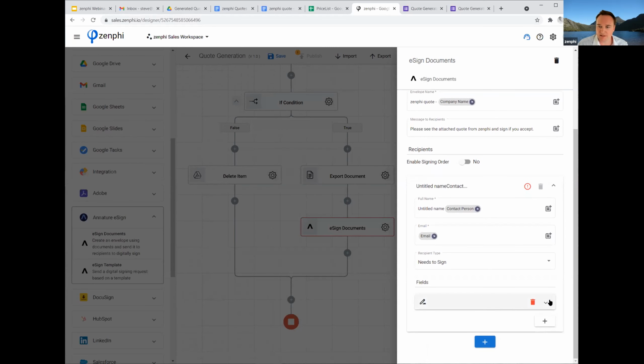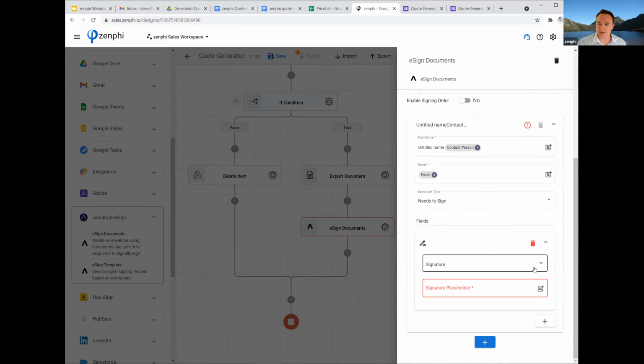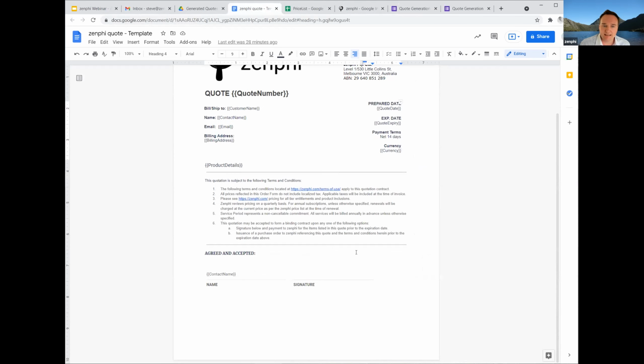They need to sign it. Now, what I can actually do here is, with these digital signature platforms, you can create placeholders in the PDF, and that will tell the digital signing platform where the signatures need to go. So if I go back to the template that we created earlier, you can see here I have a place where I want someone to fill out and put a signature. What I can do there is just put in another token for signature.